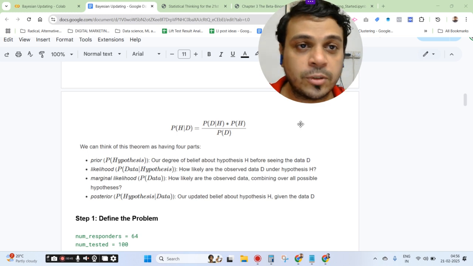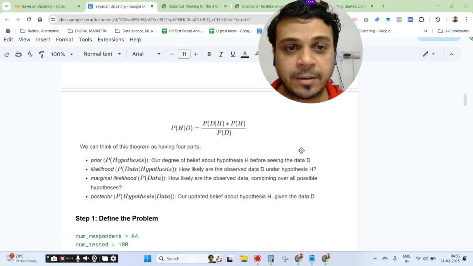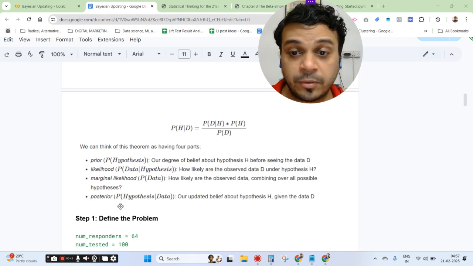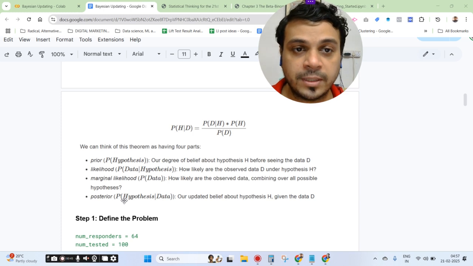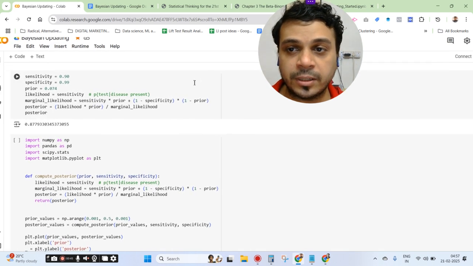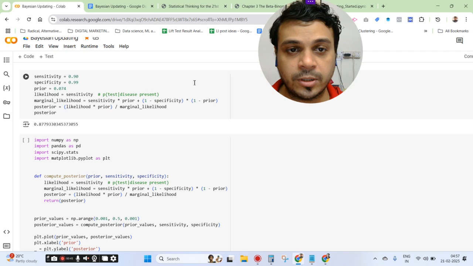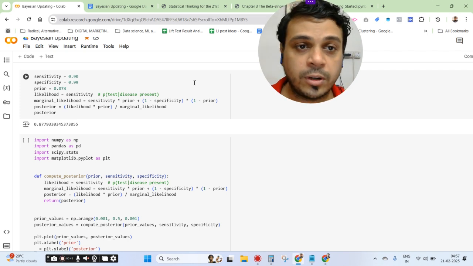The prior that you just saw within Meridian's notebook, and the prior that we are all hearing about in the context of Bayesian statistics, is that prior. And then there is the probability of data, which is called the marginal likelihood in the context of Bayesian statistics. These are the most important components of Bayes' theorem, and we're going to look at each one of them and their relevance. In this problem, which is basically a drug administering test, we are going to test the efficacy of the drug. Several people will be administered this drug, and then it will be checked whether or not they are responding favorably to that drug, whether the disease is getting treated. You can see that two important concepts are introduced here, sensitivity and specificity.